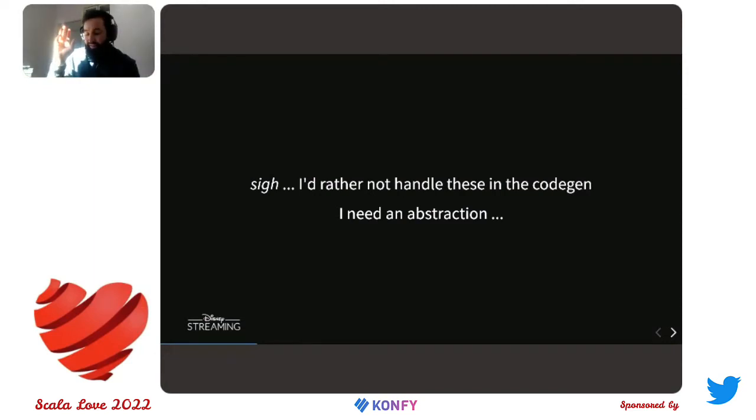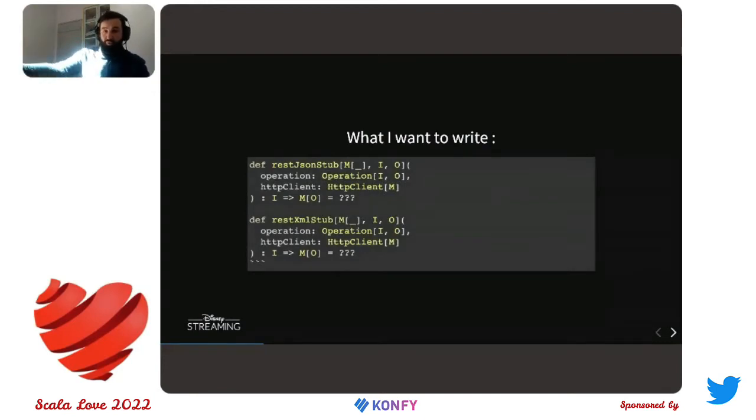So what I figured was that instead of having 6 different code generators that would customize the code based on the protocol, I would have a single code generator that would output an abstraction, and then use this abstraction to implement the different protocols. To put it in other words, what I wanted to be able to write were methods like this that would take some instance of something I would call an operation, with a reference to an input and an output. It would take an HTTP client, and then the implementation of this REST-JSON method would handle the protocol-specific aspects and give me a Kleisli, a function that returns the result in a monadic context, that would just take the input and give me the output back.